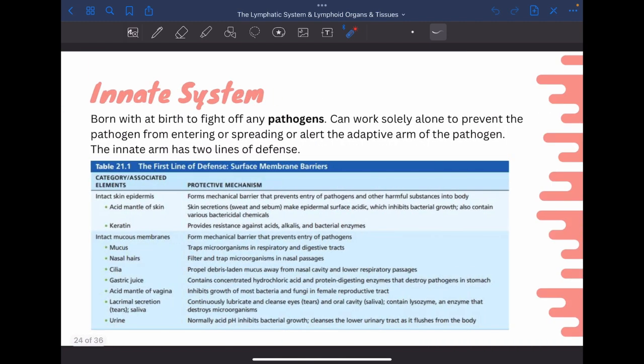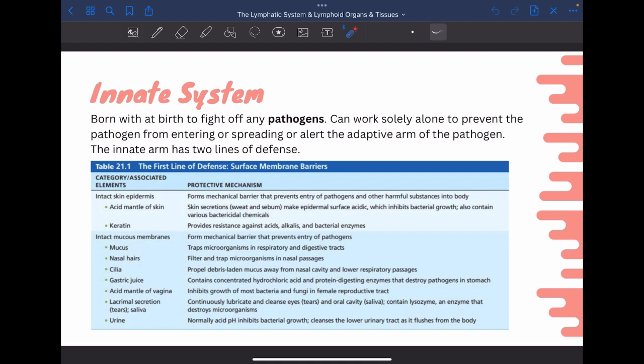The main job of the innate immunity is to provide the initial barrier so that the pathogens do not enter the body. And if they're breached, it has its own means of dealing with it through the second line of defense. The third line of defense is activated last, when the innate immune system cannot do anything alone, and it needs the support of the adaptive immune system, the lymphocytes, the T and B cells.